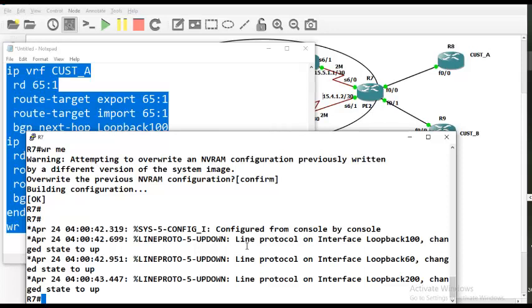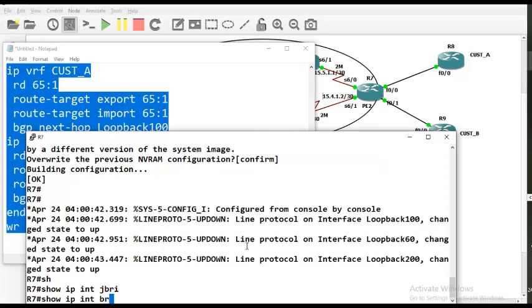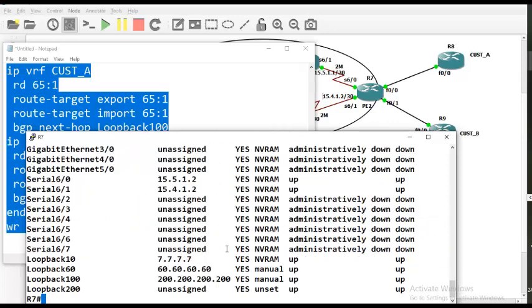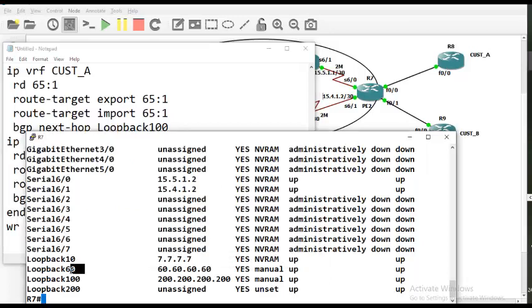I want to show you one more loopback interface that we have. Show IP interface brief. I was pinging earlier loopback 0, which is 7.7.7.7. Now recently we have added this too. Oh, I made a mistake. In this router, it should be 60.